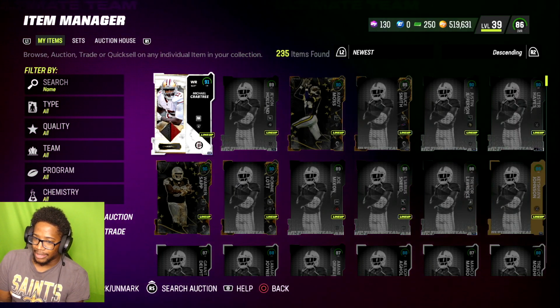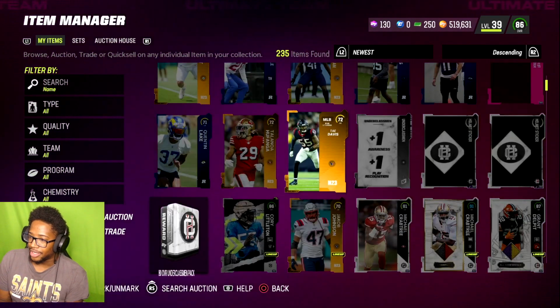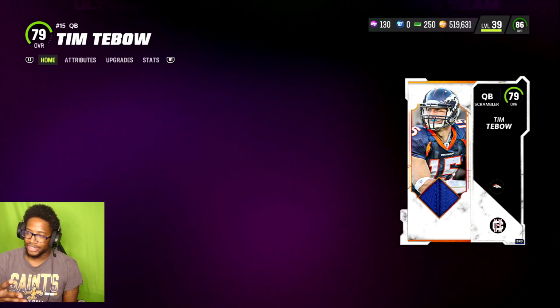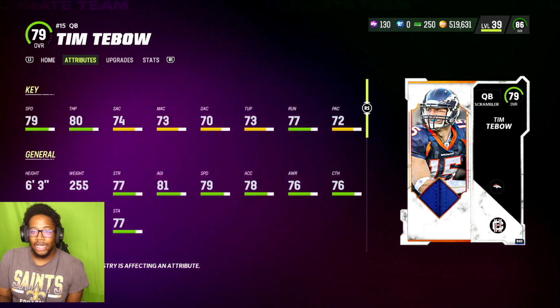So you need to have, which I actually been working on right now, so let's go ahead and show it. You need to get stickers, which we'll talk about here in a second. I think we got two of them. But where is his asset? Right here. So you do get Tebow, which is account bound, a scrambler archetype. He's left-handed. I hate left-handed quarterbacks. But how to upgrade him and stuff like that.